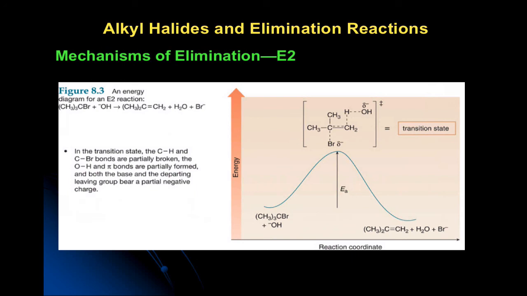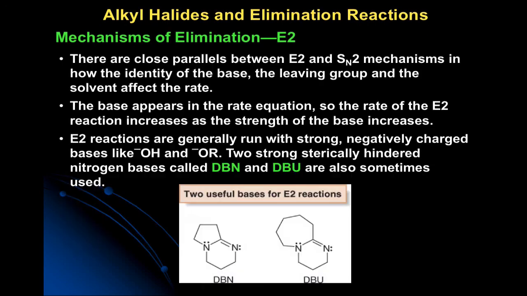So what are all these dashed lines? They're kind of like our arrows, right? This is telling me that we're starting to form a bond here. We haven't completely formed it yet, but we're starting to form a bond. And what is this telling me? I'm starting to break that carbon-hydrogen bond. And what about this dashed line? I'm starting to form the pi bond, and then this one? It's starting to leave. And all this is happening at once. So we call this a concerted reaction.